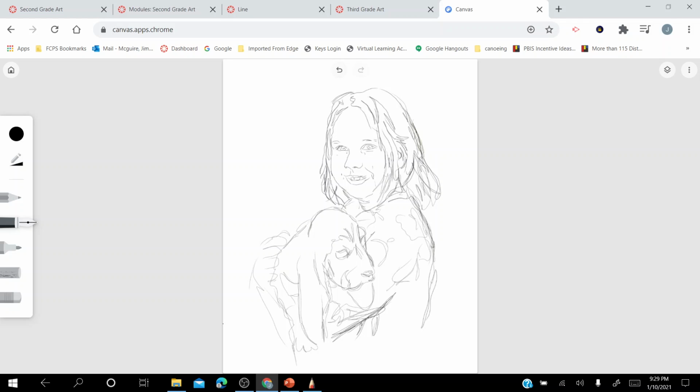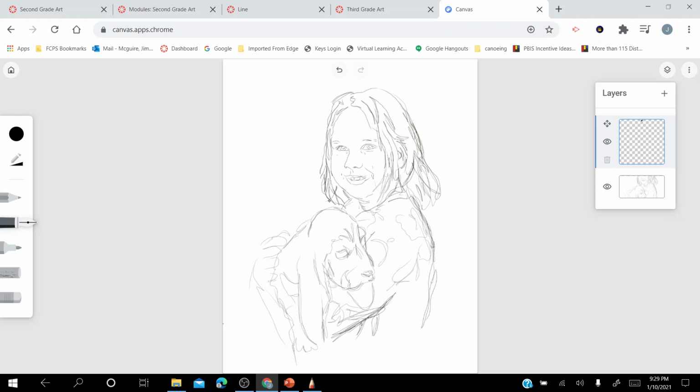Okay, so first, a couple of things I want to show you about. It has in the top right over here, this little, looks like a little square on top of a square. That is your layers. And so what I've done is I've put that drawing on my first layer there so I can kind of use it as a base sketch.